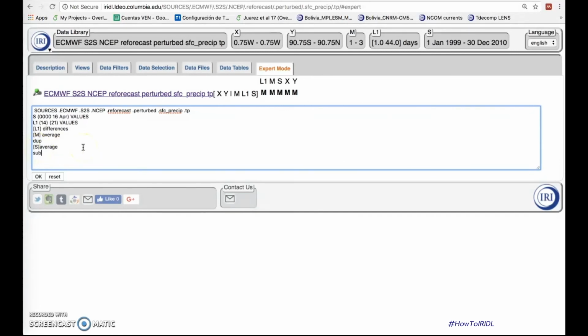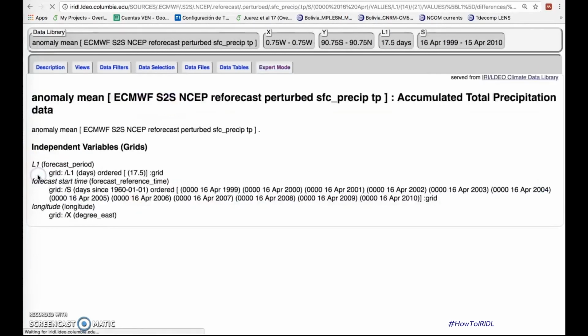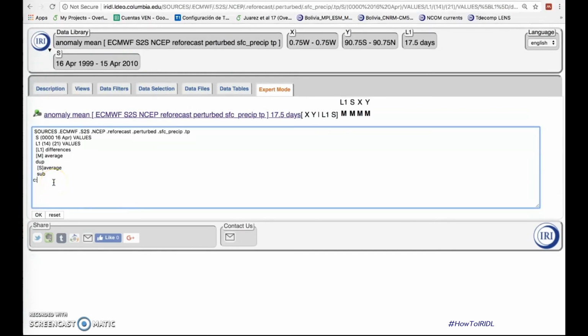And I need to add this subtraction in order to have the anomalies. So again, if I want to have everything in millimeters, I can just have something like this. This is a constant that I said we'll define a name for, water density, and that is 998 kilograms per cubic meter. And after the definition of the constant, I want to divide by that constant, and now I can finally go to millimeters.